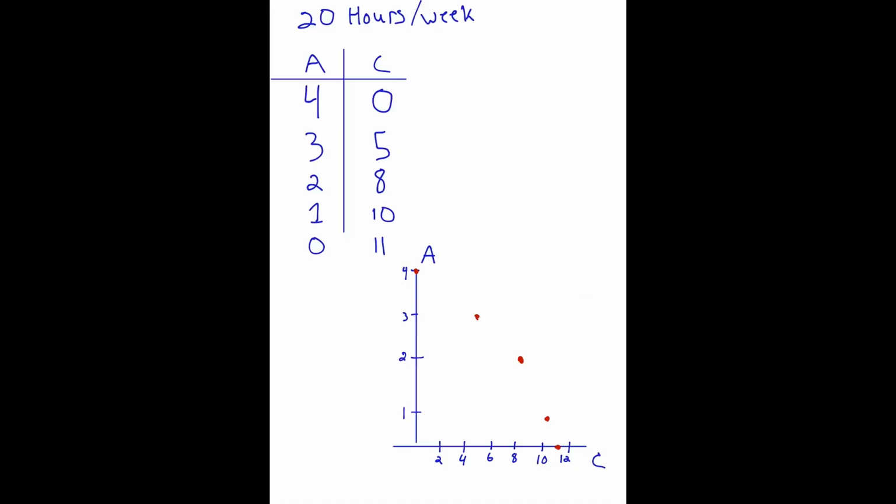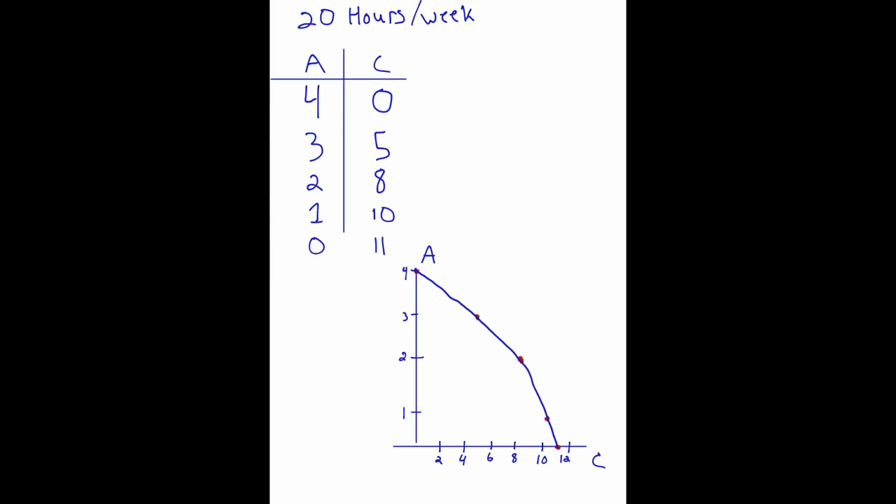But just know that the blue line, which I'm going to draw right now, so right here, going through all the red dots. So this blue line represents the student's production possibilities frontier because it shows all the possible output combinations they have given their 20 hours to do work. And there are a couple of key ideas you want to understand about the PPF.